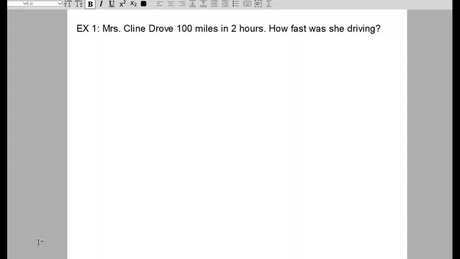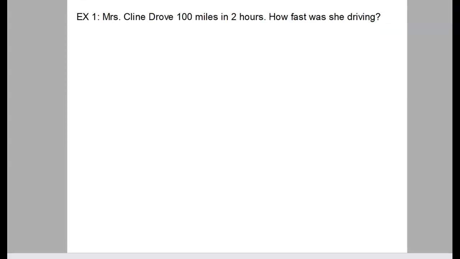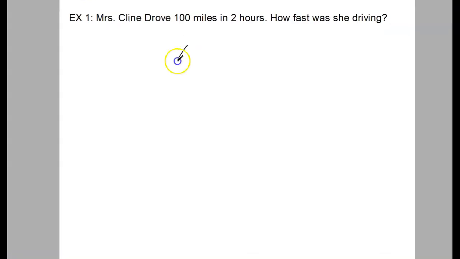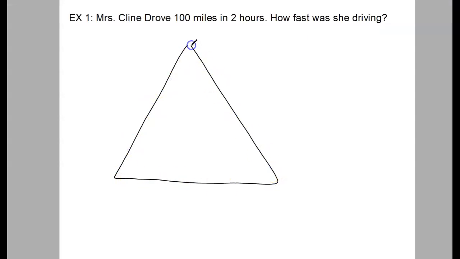All right, so you have a question that talks about distance, speed, and time. Sophia, what's the first thing I should draw on my paper? The DST triangle. You are correct. Sydney, what goes at the top of my triangle? Distance, then speed, then time. Now, all I have to do in order to get this correct, without having to do all the pre-algebra stuff, is fill in the correct stuff.